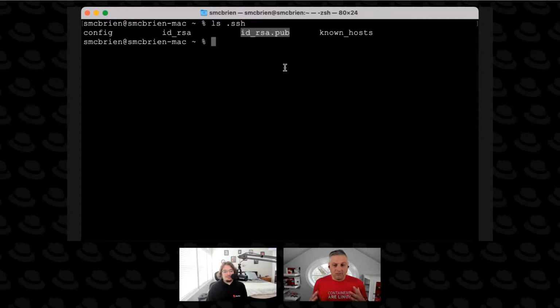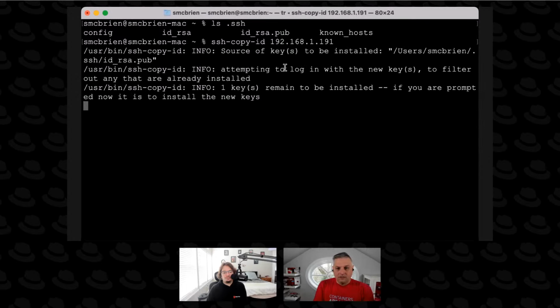So the next part of setting up key-based authentication is taking that public key and putting it on the host that you want to use key-based authentication on. So let me see if we have, yeah, ssh-copy-id. So ssh-copy-id is a command that will copy your SSH key, your public key, to a remote system. In order to make the copy, it's actually using SCP behind the scenes. So you have to log into the remote machine to complete the copy.